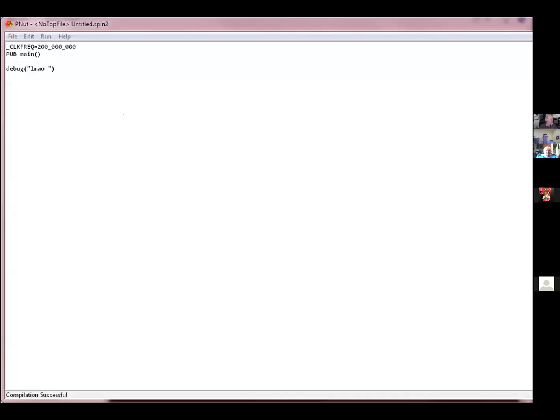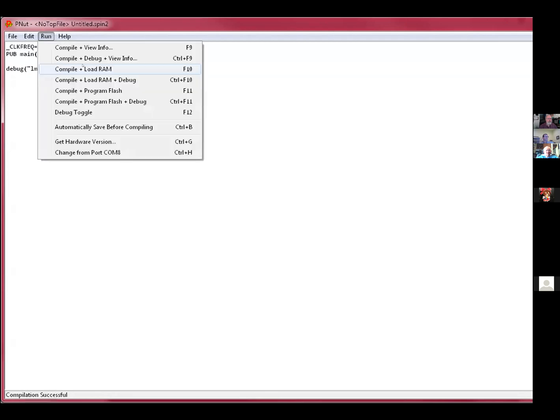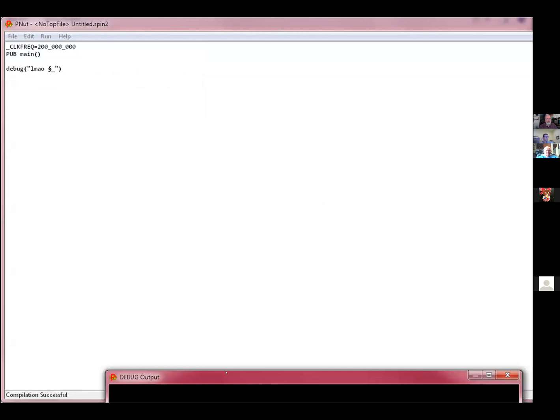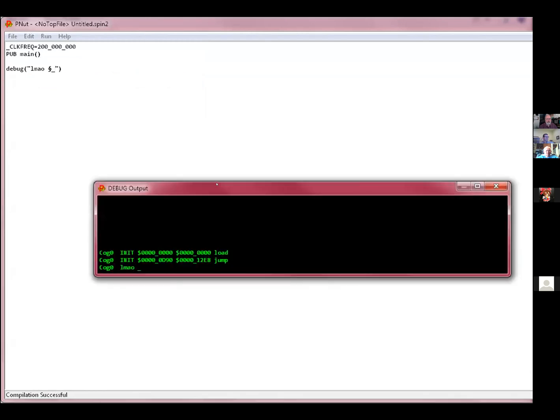Welcome to the Peanut fun zone. So now we have the normal layout enabled. Type paragraph sign into it. It works. It does render. It does not break the syntax highlighting because there isn't any. Let's put an underscore after it so you can see what it's going to do. Load and do the thing. Save change, yes. And we'll just print LMAO space underscore. It just ignores the paragraph sign.